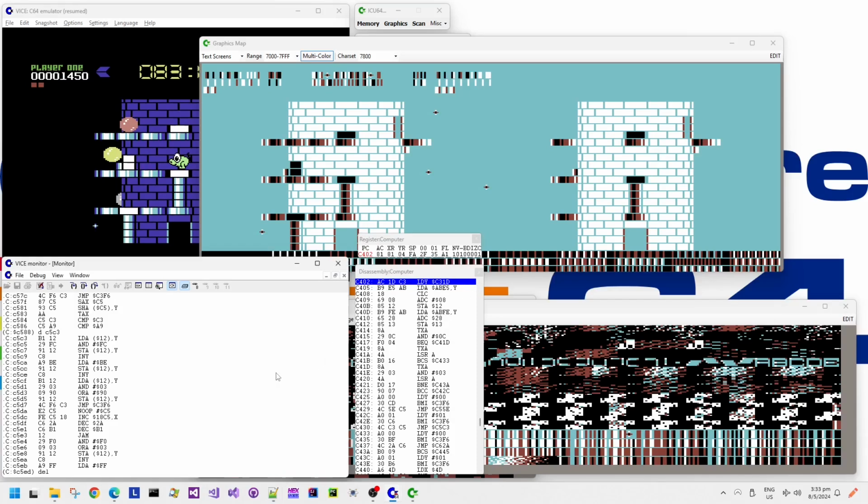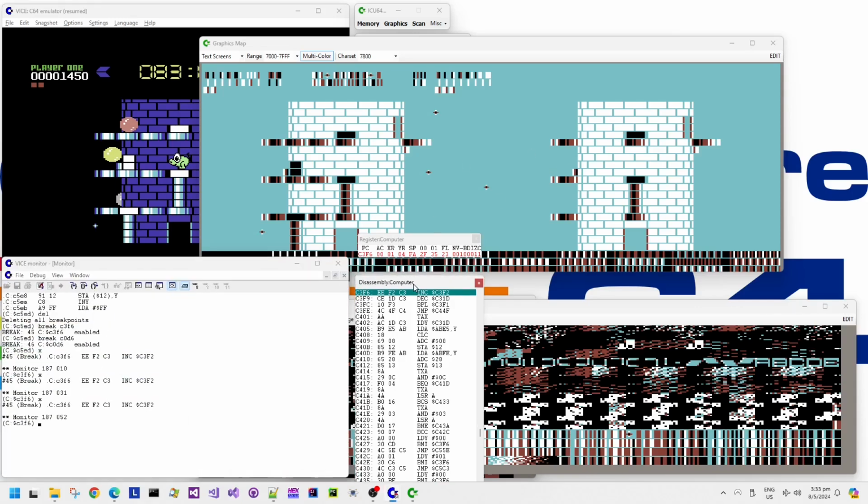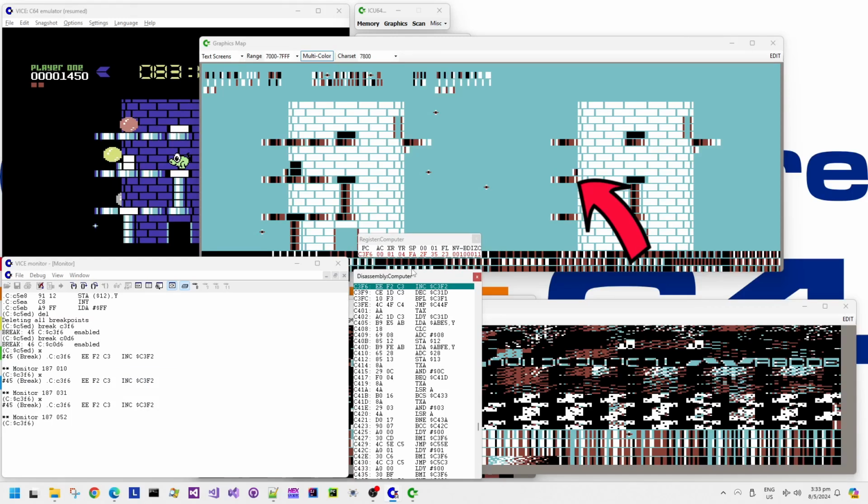That's going to be a really useful breakpoint to use, because putting a breakpoint here and then advancing the execution should, in theory, show each individual tower element being drawn. We should be able to track that now. Yes, and we can see here on the right hand side that each individual platform is being drawn.